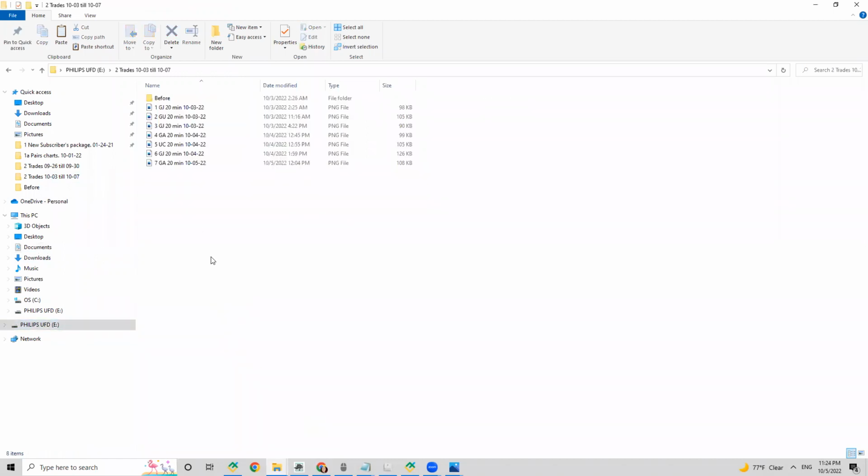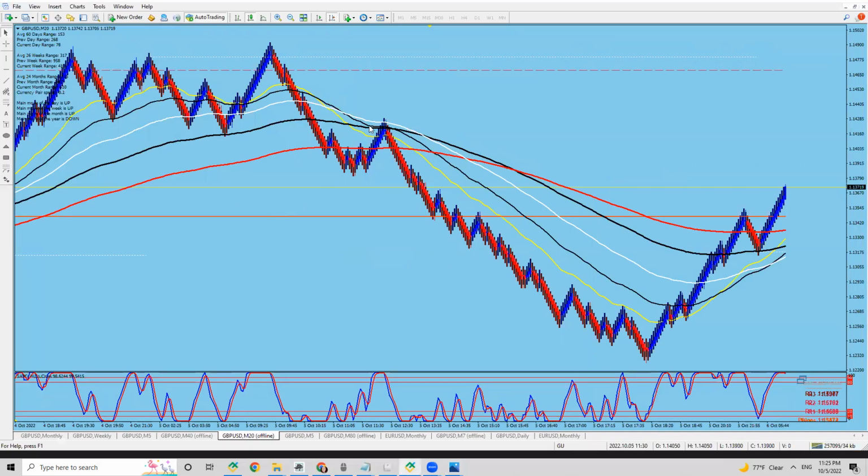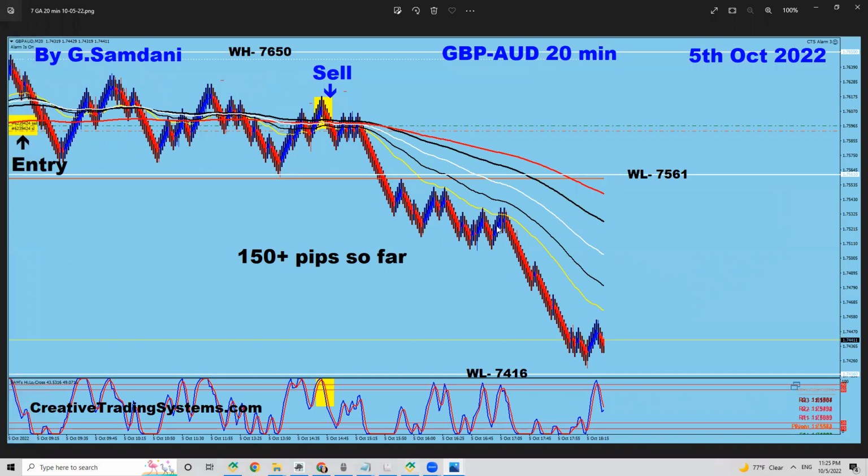Show you pound Aussie today, just like that. Pound USD I missed, but pound Aussie, look at that. Right there, boom, 150 pips. This pair also has a daily range around 160, 170, something like that, bigger than pound USD. So this is how it is. Like this one, this 20-minute entry here, and then you see this 20-minute entry, and then again this 20-minute entry. So it dropped like that, and a beautiful trade.